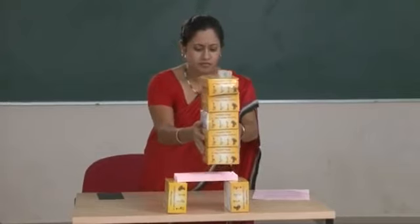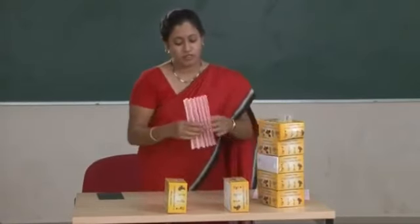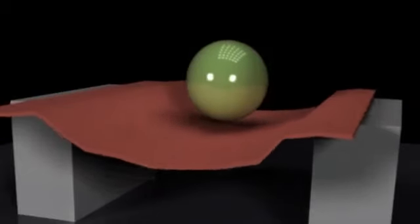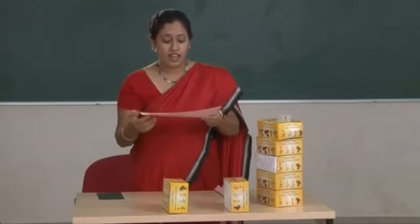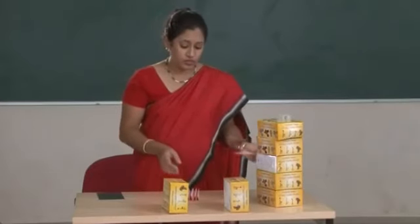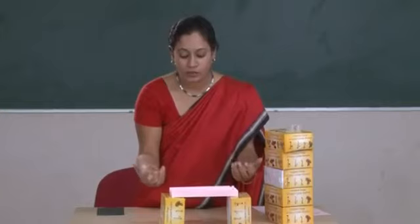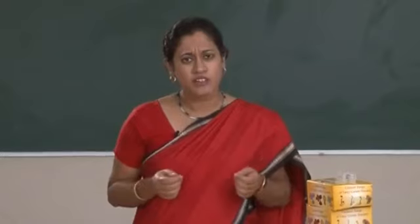He tried to figure out how this was happening. The folds were not making the paper more strong — they were making the paper more rigid. When a weight is placed on the paper, gravity pulls down and makes the paper bend and fall. But with the creases, the paper is more difficult to bend; it can spread the force along its length, allowing the supports to carry the weight.